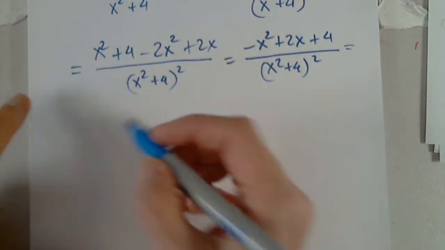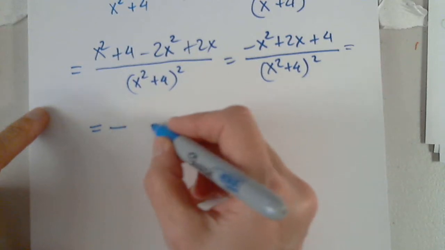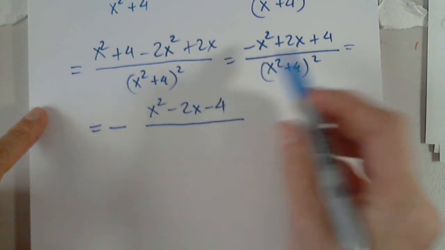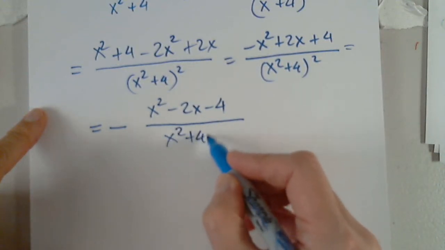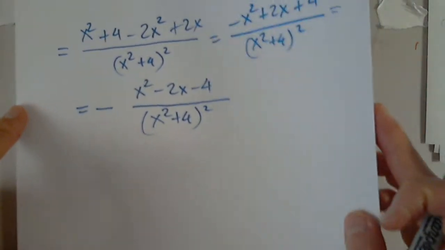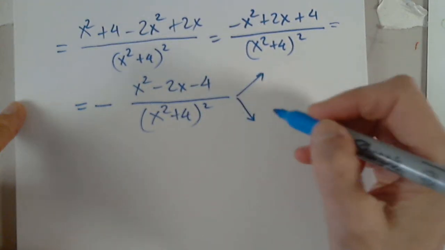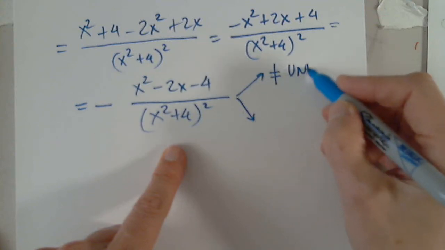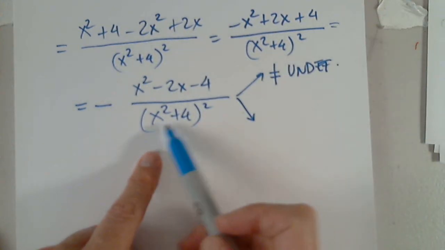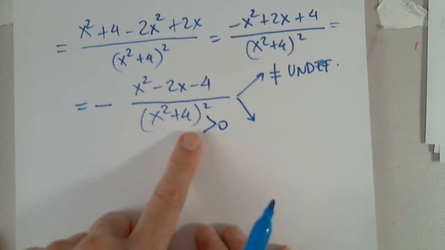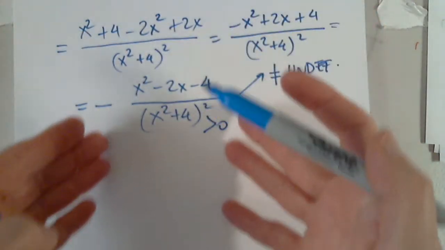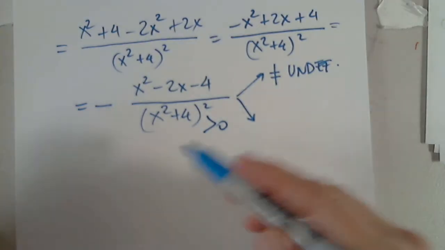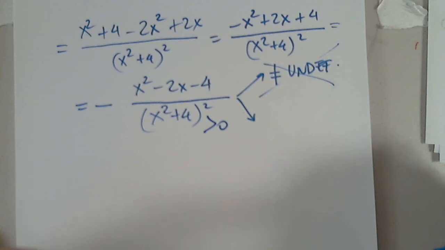You know me. Knowing me even a little bit, you know what I'm going to do. I refuse to work with a negative leading coefficient. So now, two possible sources. Not so fast. This is never undefined. How do I know? This is always positive. It cannot be 0. So this rational function is always defined. The denominator will never be 0. So no critical numbers coming from that source.